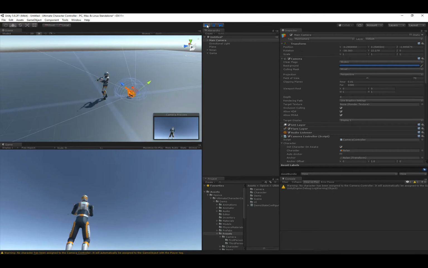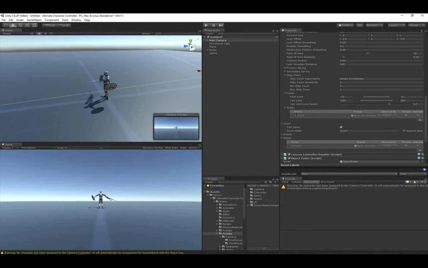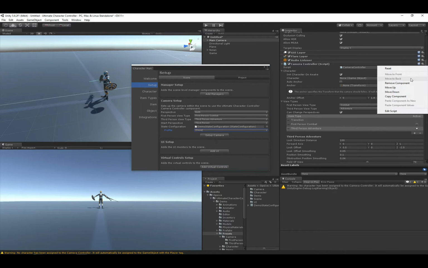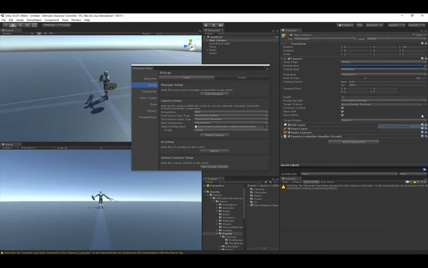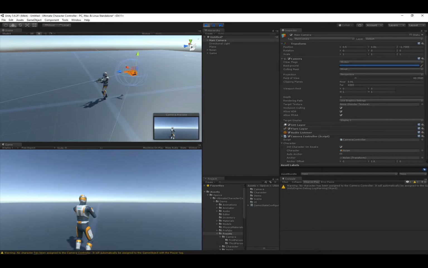The reason for that is because there is no zoom state on this adventure view type. If we look at the states, we'll see that it just has its default state, so it doesn't know to zoom. We could either add the zoom state manually, or we could remove these camera controller components, and then we could use this main camera profile. This is a profile that I created and is shipped with the demo scene. So now when we hit setup camera and we hit play, we'll notice that the camera zooms.